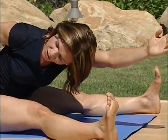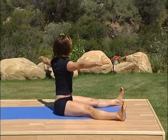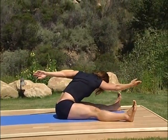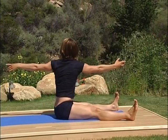Go ahead and let your head rotate as well. Reach forward, all the way up, and lift the spine, shoulders down, bend forward, all the way up, back center. We're going to come onto your stomach now.